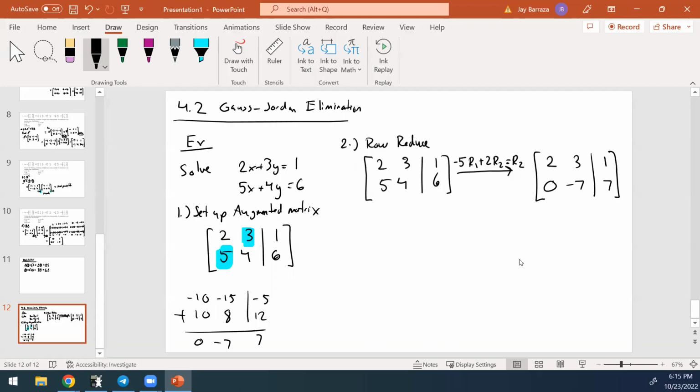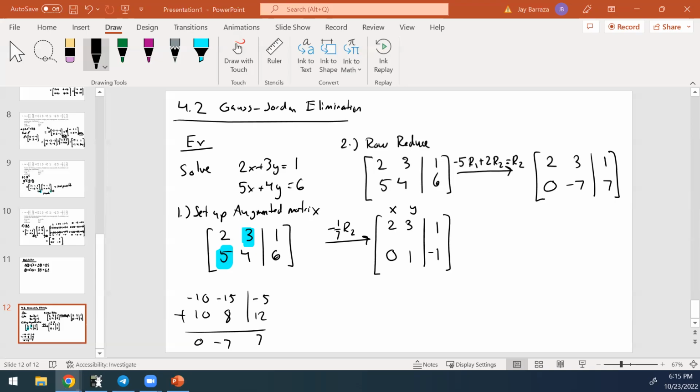So what I would do next is take row number 2 and multiply it by -1/7, or divide it by -7. You can write it either way. It's the same thing. As a personal preference, I always write it as multiplication, but whatever makes you happy. We're not changing row 1, so we leave it alone. But row 2 is going to become 0, 1, -1. Okay. And the key to doing well with this is you've got to remember what everything is. Remember, this is the X column. This is the Y column, right? That is what those columns represent.